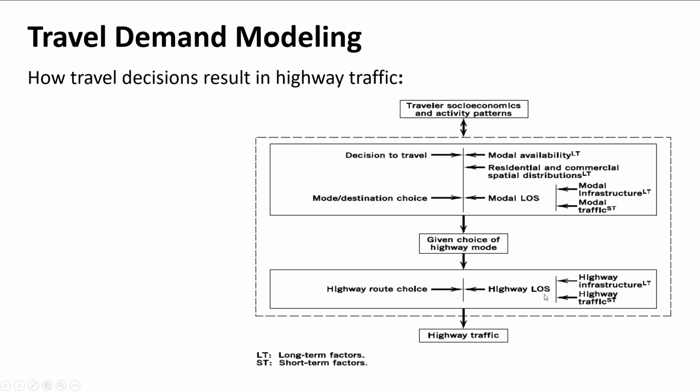How to calculate the levels of service on the highway. If a certain road is really terrible, or you feel it's dangerous to pull out at this one intersection because you can't see well and there's a ton of accidents there, that may change which route you take. And so it's kind of a loop almost, in that if one road has a really terrible level of service, people stop using it, and then on other roads the level of service drops because there's more traffic on them, and then it's kind of a feedback loop. Well, anyway, you eventually make a choice which road you're going to drive on, and now we can predict how many cars are going to be on that road. That finally ends up as the traffic on that road.